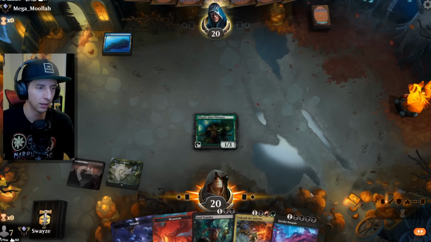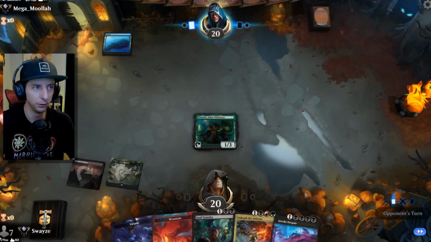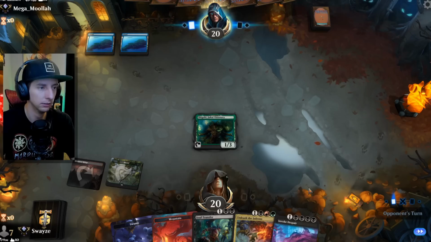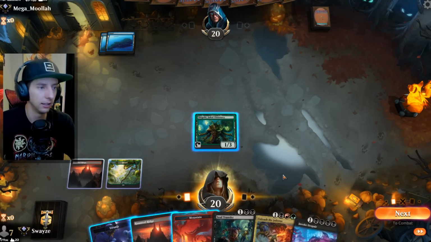So, Fading Hope. Awesome. All right, so the opponent clearly is on mono blue, and they are running Fading Hope. We got to keep that in mind. All right, so how do we get around this nonsense of Fading Hope, huh?